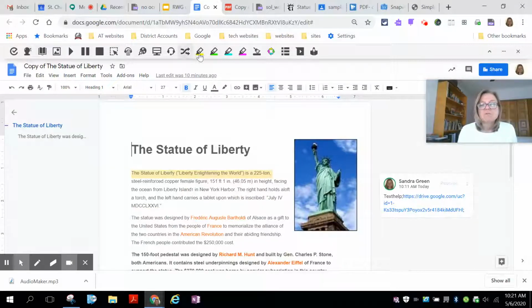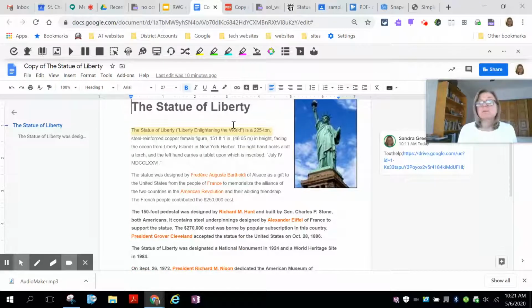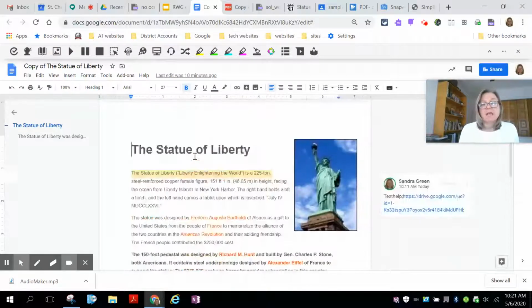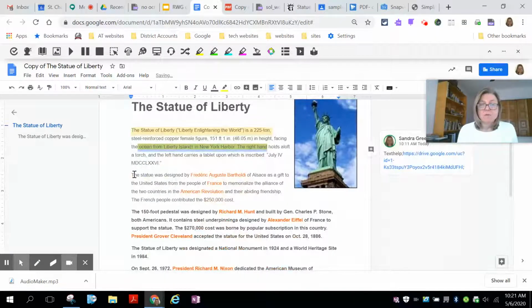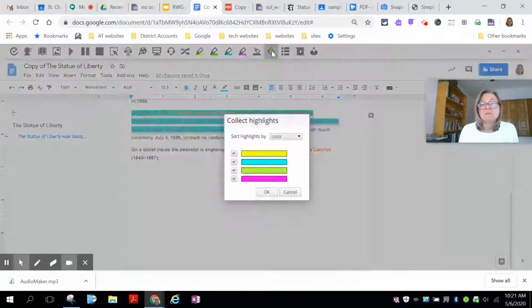All right, I want to show you these research tools, the highlights and gather highlights. You could use it on any of the 3 platforms: on a doc, on a PDF, or a website. It works the same way everywhere. Let's say I want you to read this article about the Statue of Liberty and pick out 3 facts, right? So I'm just randomly going to highlight. I'm not going to take the time. You can highlight them in different colors to mean different things, like topic, supporting details, different colors. I'm just going to do random right now. And then when I gather my highlights, you can collect all the colors or just specific colors.